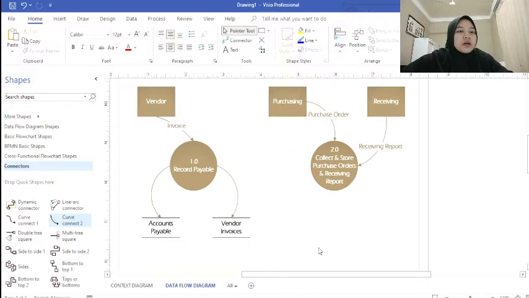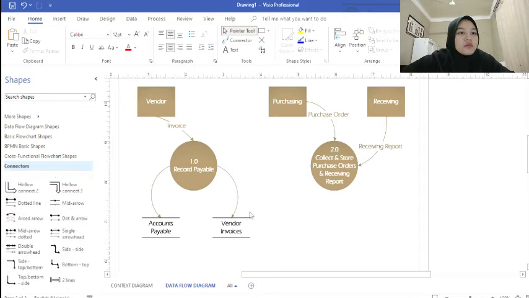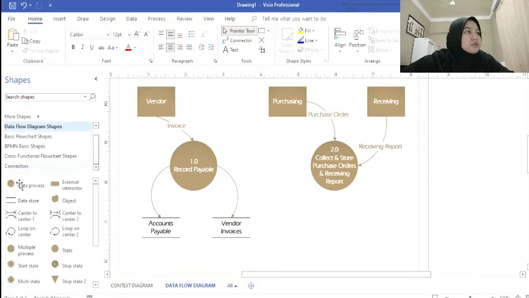And then from here, we will create the data store for purchase orders.